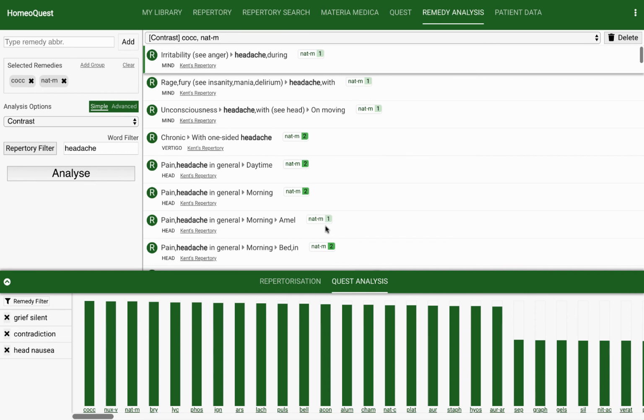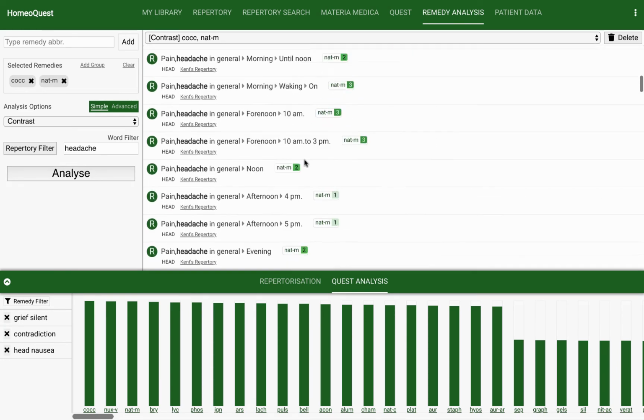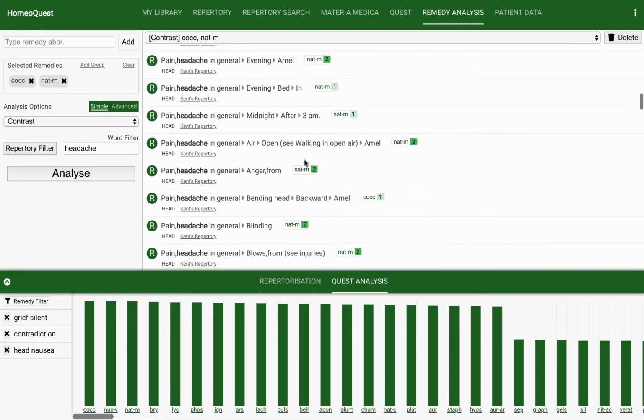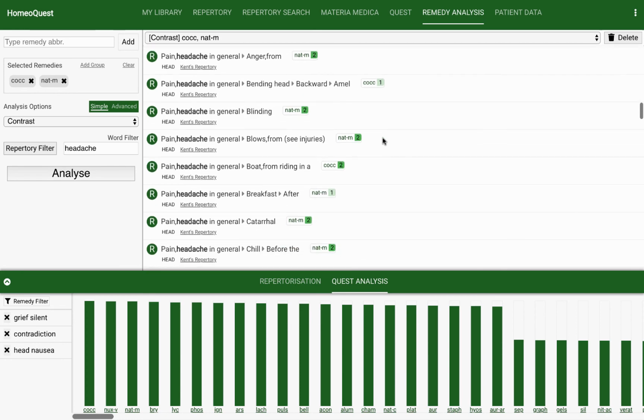So now what you get in this column are the headache symptoms of these remedies where the other is not present. So you see a lot of Natrum muriaticum, obviously because it's a well-proved remedy, but I'm going to check where Cocculus comes up here. And if you just scroll down, look at that. Headache, bending head backwards ameliorates is Cocculus. How interesting, which does not have Natrum muriaticum in it.